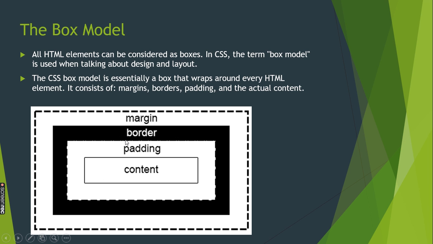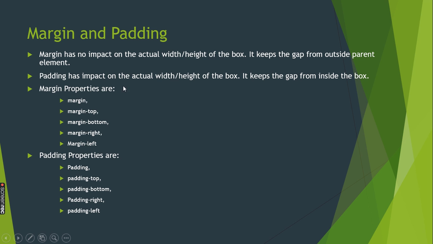Okay, friends. So how it is working, we'll see. We have a few parameters, or you can say values, that we provide to these properties: margin, margin top, margin bottom, margin right, margin left. Like this we can provide inputs, and it will take pixels or any other units. And one more thing, if you are using only margin, you can put one value, and that value will be global for all the sides: left, top, right. Or you can provide 2 pixels, 2 pixels, 2 pixels, and 2 pixels, four times, and then also you can maintain it. Or if you want to change some side, you can change accordingly.